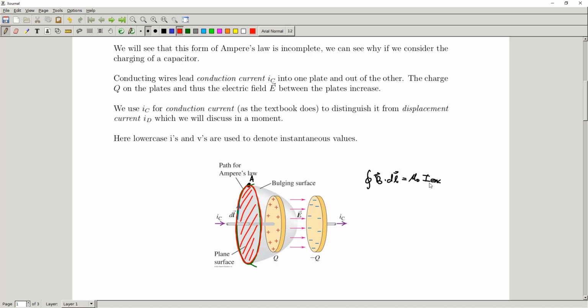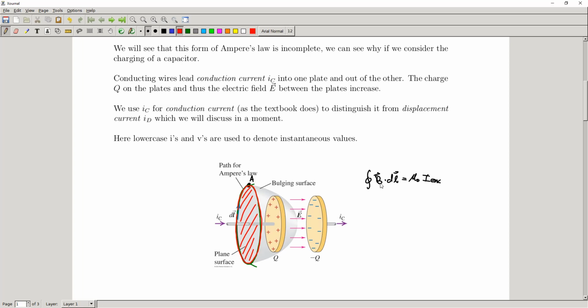And so the right-hand side of this is going to end up being 0, which means our B has to end up being 0. But we just saw that B is not 0. We just calculated a B a couple of different ways that gave us the same result, and our B was non-zero. And so this is a contradiction, right? We run into an issue here, and this kind of breaks the most simple formulation of Ampere's law.